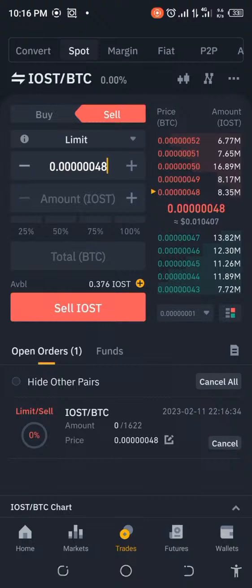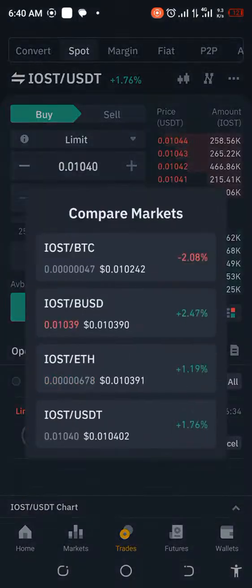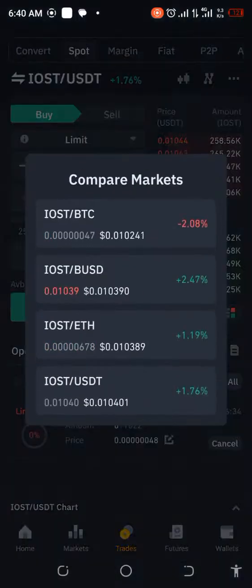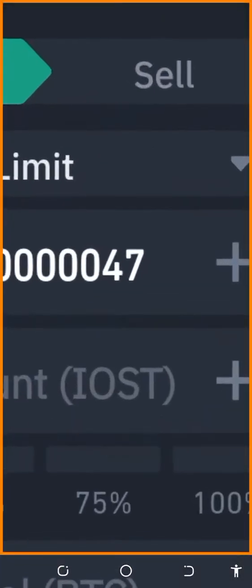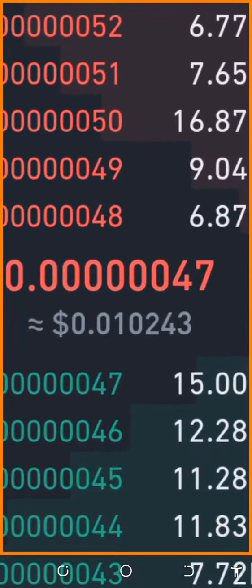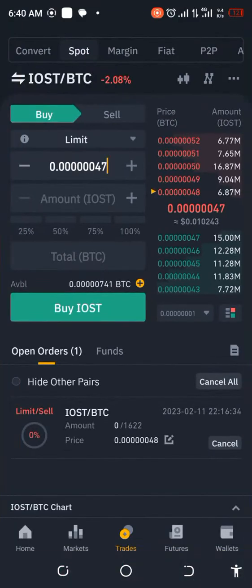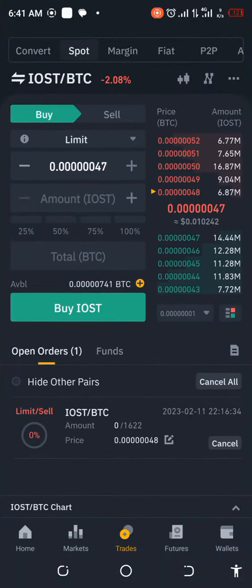See you soon. Okay, so I'm back, and currently we haven't been able to sell the IOST to BTC, probably because the price right now is quite low. And it seems like BTC has not appreciated so much. So we're still in the queue, and that is taking some time. So this is the time to employ the boomerang strategy.